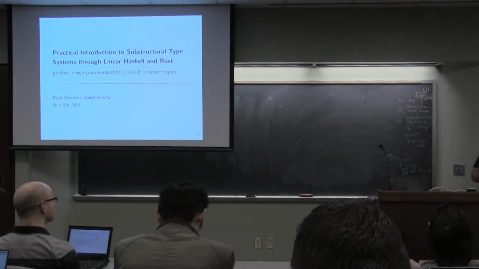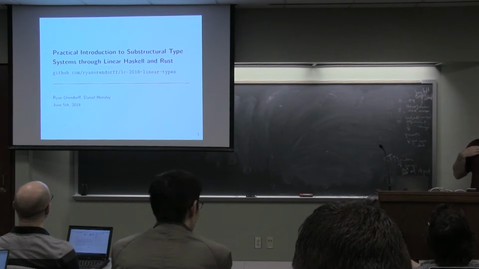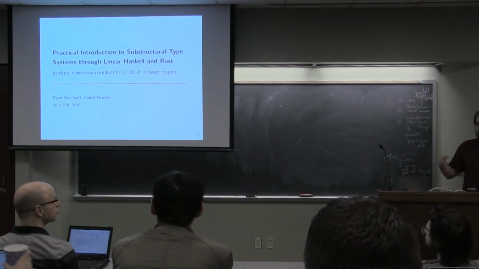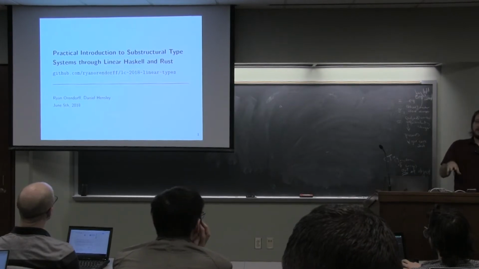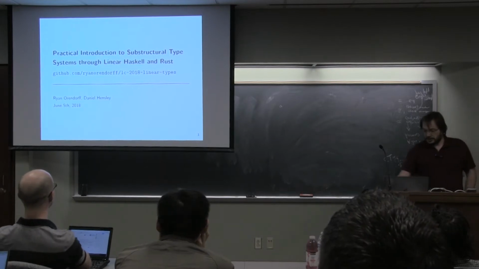Hi guys. So today, I'm Ryan and my friend Daniel here. We will both be talking about a practical introduction to substructural type systems. And we'll be doing it through the lens of two different systems. One is a very new extension to GHC that's being proposed called Linear Haskell, and another one called Rust.